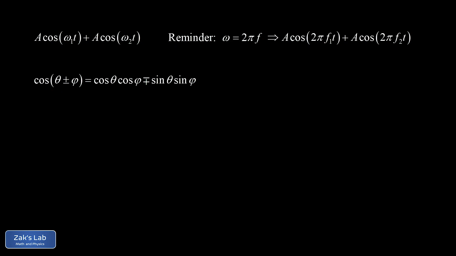That's a formula I highly encourage my students to have memorized because it's so frequently useful. The cosine of θ ± φ is equal to cosθ cosφ ∓ sinθ sinφ. The minus plus there means that the plus on the left side of the equation goes with the minus on the right and vice versa. So now we split this up into two equations. First, we look at the plus case, so the θ + φ case, and that goes with the minus sign on the right hand side. Then we look at the minus case, θ - φ. So cos(θ - φ) is cosθ cosφ + sinθ sinφ. What we notice in this system of equations is that it has a beautiful symmetry to it. If I just add these two equations, all the sine terms are going to cancel out because I have a negative version of that in the first equation and positive in the second. Let's go ahead and add the equations.